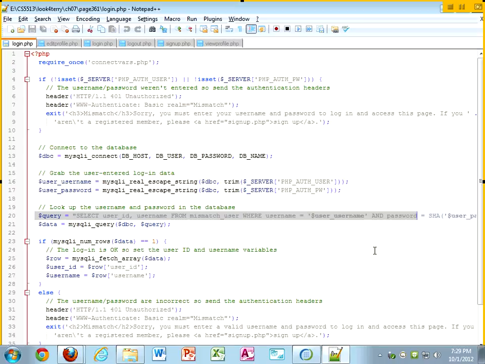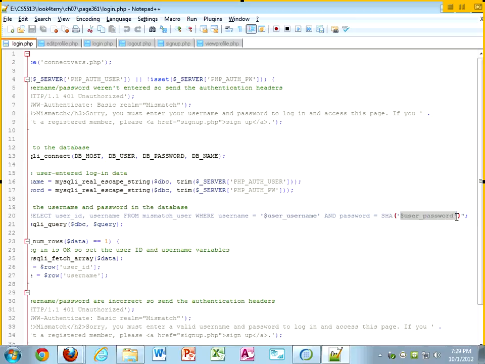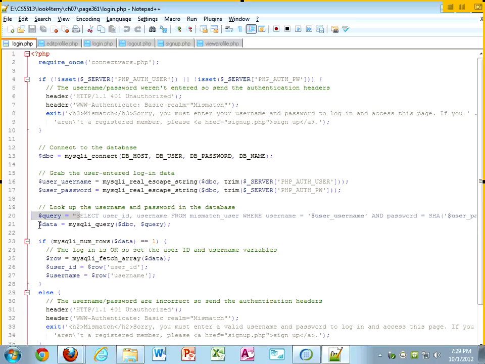Is that username and that password saved in my database? You don't remember the password. The password is in clear text at that point, but you encrypt it in the database. So you just encrypt it, the SHA encrypted.